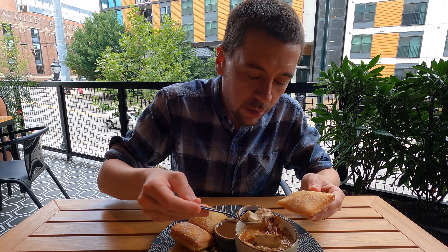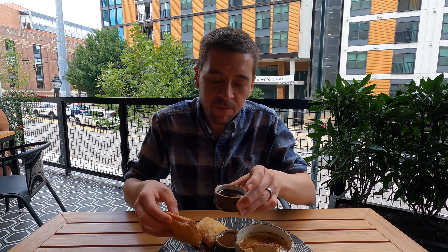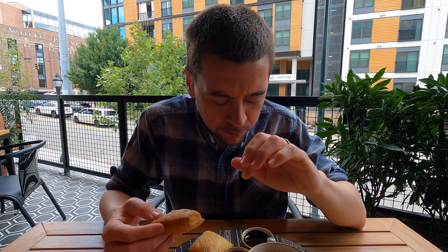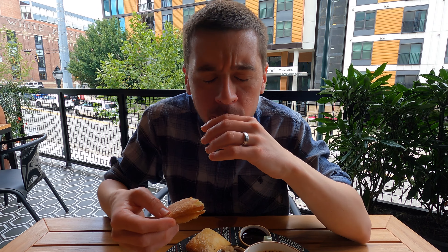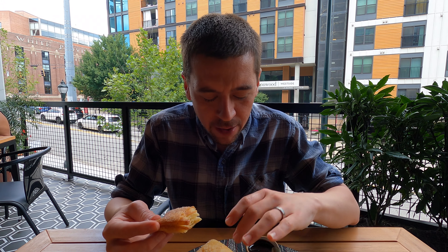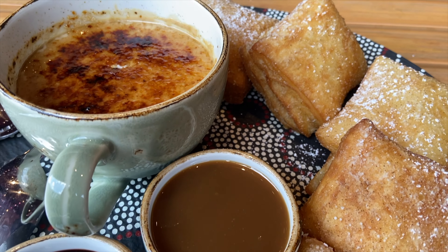That's good. We've also got some chocolate — rich, creamy, like an improved Hershey's syrup. Then I think we have a caramel. Delicious. These donuts have cinnamon on them — or it might just be sugar. But very rich, very sweet. The caramel is perfect. Chocolate, perfect. And this creme brulee espresso is such a strong, good coffee flavor — not overpowering, but strong and good. Recommend like crazy.